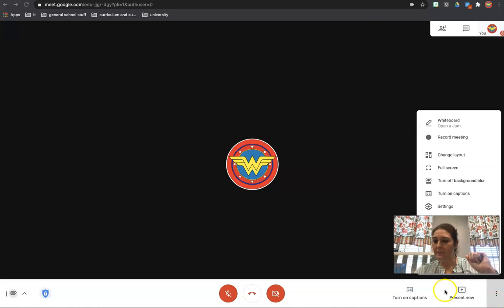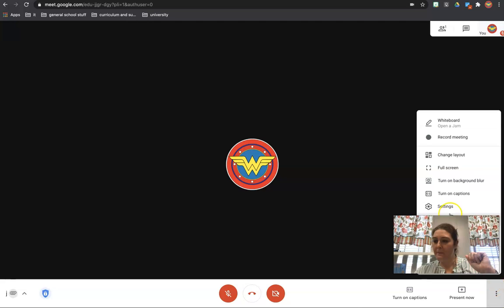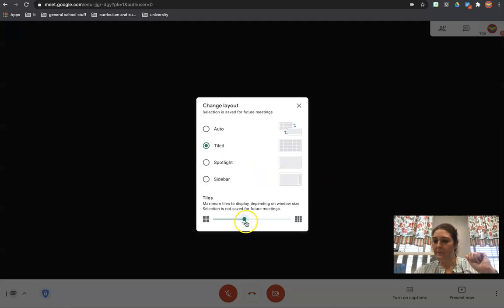Also, there are some ways that we can blur our background. I can come here and go to turn on background blur, and that's going to blur my background if my camera was on there. And for our extended view, we can come here and go to change layout, go to tiled, and if I scroll this tile bar all the way to 49, that means, that's right, I can see 49 of my kids all at the same time with no extension. You can also get rid of that grid view extension because sometimes that's bogging our systems down too.